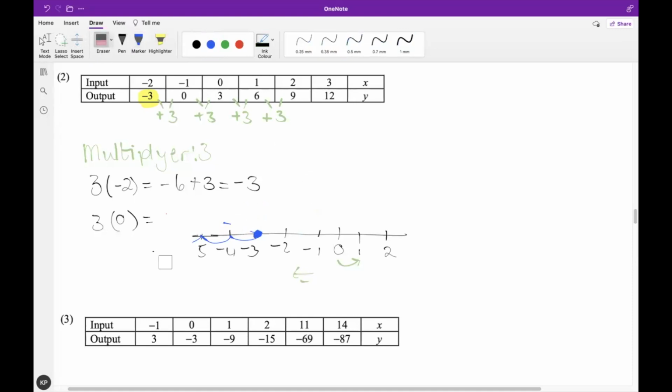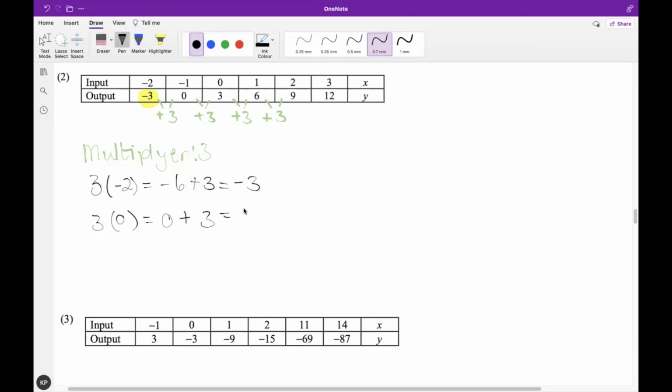All right, so 3 times 0, you guys said is 0. And if I add 3, that gives me, nice Marlene, 3. They are a part of life, so we need to practice, guys. So therefore, my formula is 3x plus 3. Thanks, Maureen, but I did see someone else also did post it at the top. It's Sanyani, if I'm not mistaken. Yes, it is. 3x plus 3.